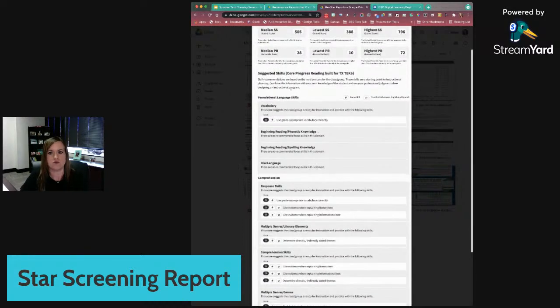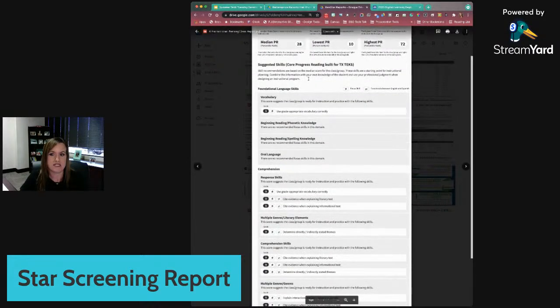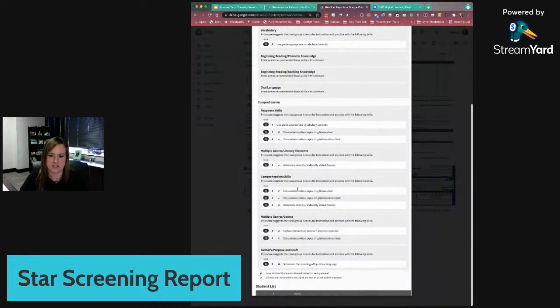Then it's going to give you recommendations. So these are recommendations according to our Texas TEKS. So it's going to go off of the median score for the class, and then you can go in and customize those depending on each individual student or your student groups. So you'll see all the different strands here. You have your vocabulary, comprehension, and it's going to show you the ones with the lightning icon here. Those are your focus skills. And then, as we mentioned earlier in the new update, you now have transferable skills. So if you have students that are bilingual, or some of your ESL students, those would be great skills to look at for them as well.